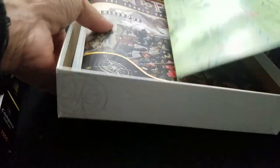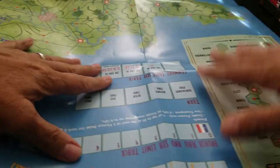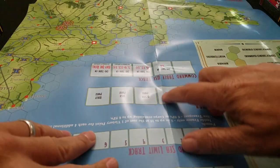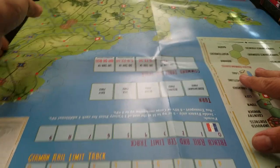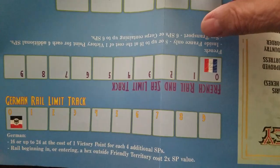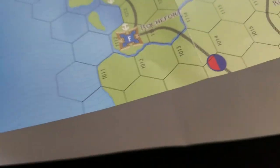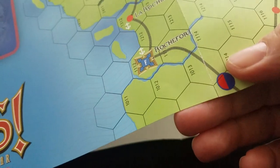So the first one — let's move the box out of the way. It's a standard weight and it's that shiny gloss paper, which is fine, it's pretty slippery and that's also fine. It prints pretty well. But the problem you get is these creases — the ink on these creases peels or wears off almost immediately. It's hard to see on camera, but this white line when you're looking at darker terrain just continues to wear and crack. This is the second time I've opened these maps and you can see here where the ink has gone.